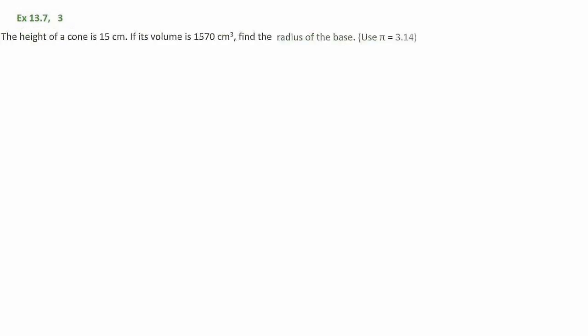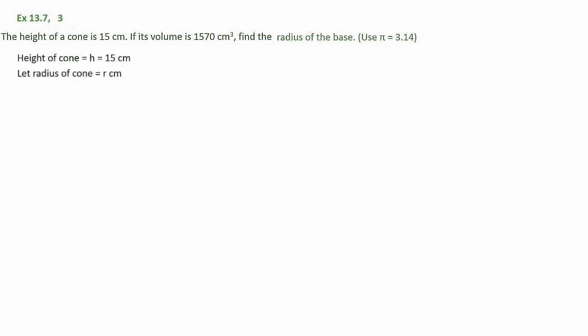Move on to the third question. The question is, the height of a cone is 15 centimeter. If its volume is 1570 centimeter cube, find the radius of the base. Here pi value is given to us, 3.14. So height of the cone h is given, volume is given. We are asked to find out the radius.